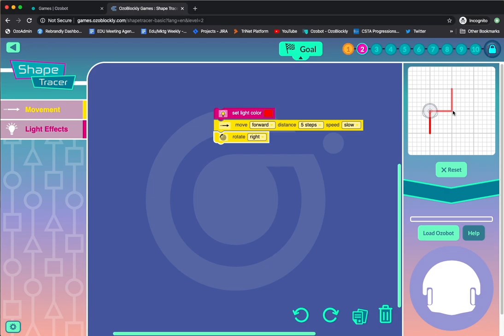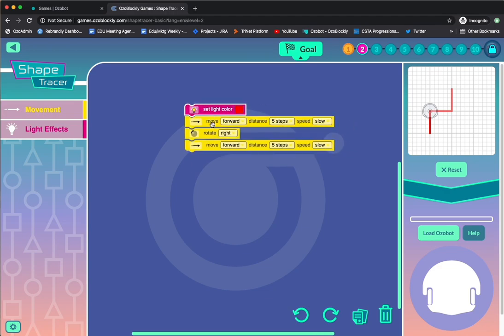So think about what button or what code I need to add next. I need another move forward 5 steps button. So I'm going to show you a really quick, cool trick. If you right click on any of the buttons that are in your working area, you can click on duplicate and it will actually make a copy of that code. So you don't have to go all the way back into your code and search for it. That comes in handy when there's a lot of pieces of code and there's more to sort through, but it's also a quick shortcut if you're trying to build code really quickly.